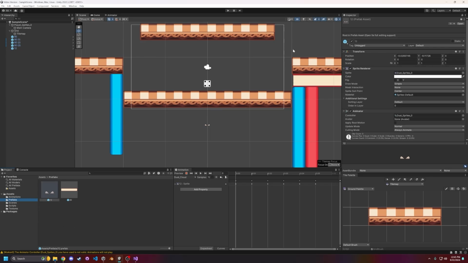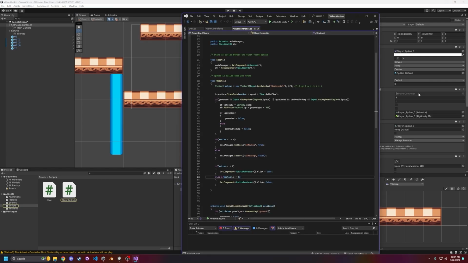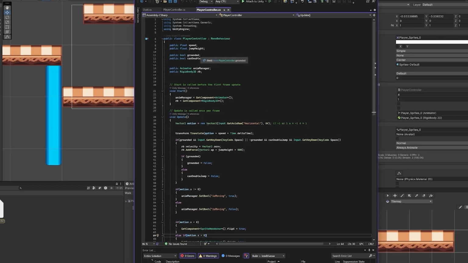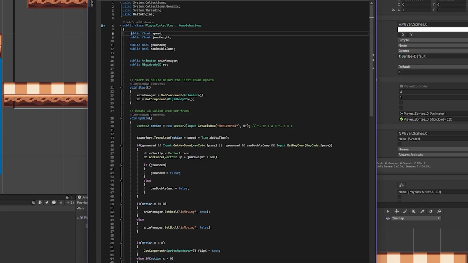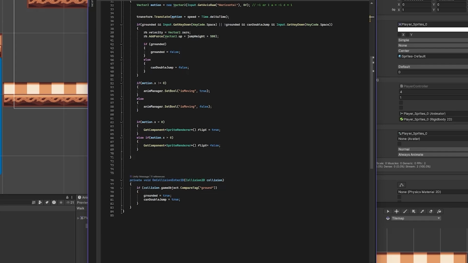And to actually create a dust cloud for our player, we want to now click on our player, and then we're going to open up our player controller. In the top area here in our variables, we're going to create a new variable, public game object, and we'll call this dust prefab. And to actually create a dust prefab, we're going to want to do it so that anytime we fall, the player will create a dust cloud.